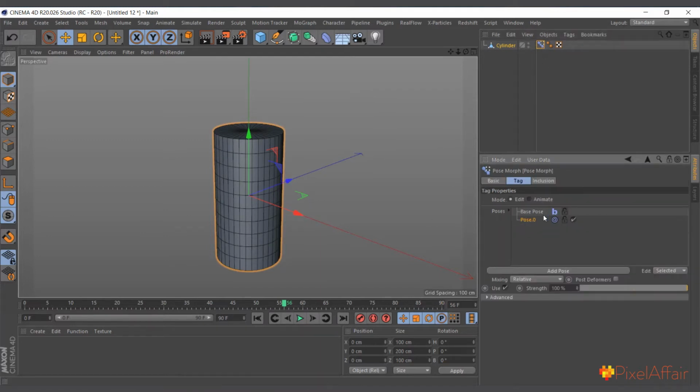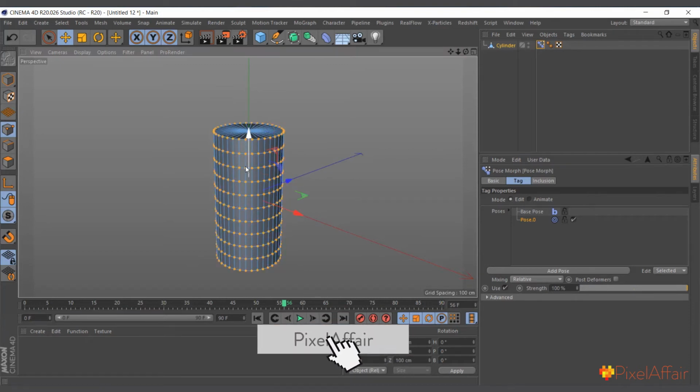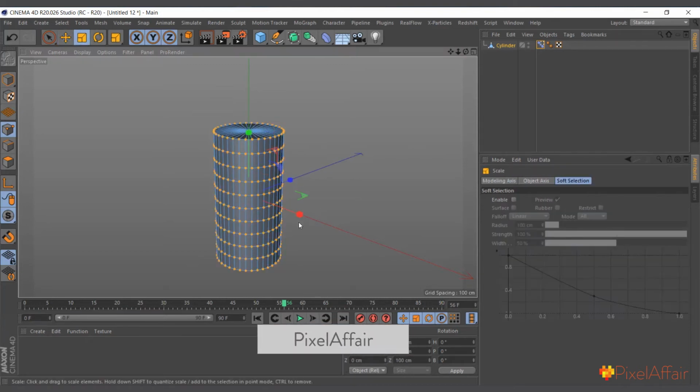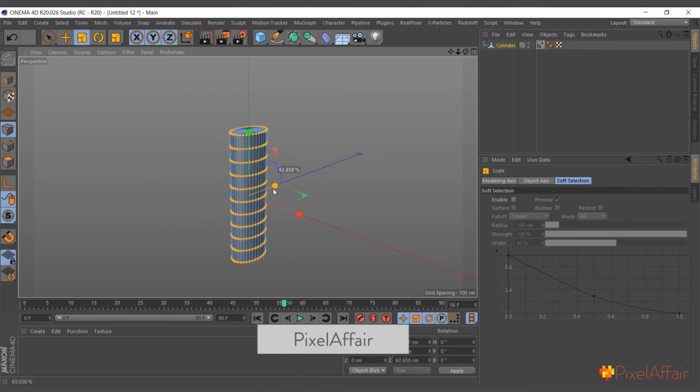And now the base pose is what we have originally, and now it creates a new pose for us. So whatever we do will apply to this Pose Zero. So right, because I chose points, we'll go in and start manipulating the points. So I'll select one of the points and hit Control A. Then I'll maybe scale it on this side.